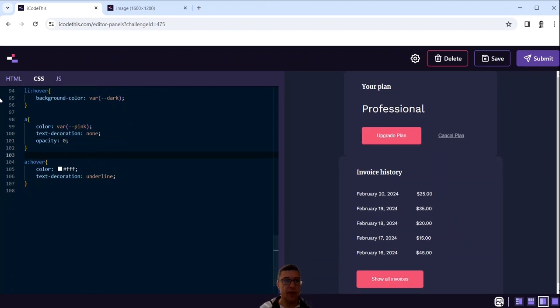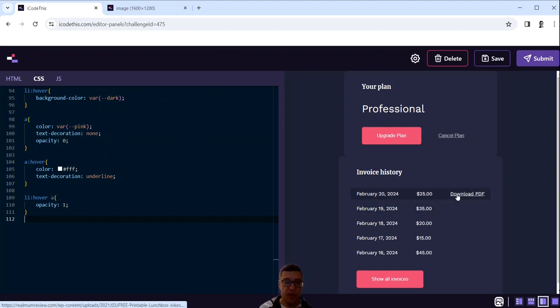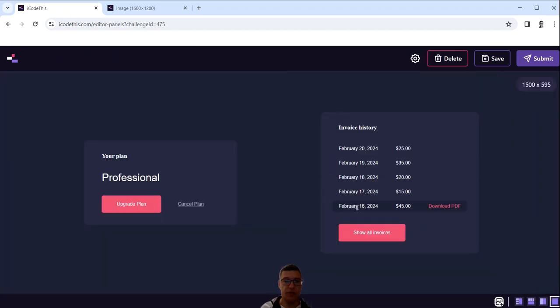And only when the li is hovered, I will get opacity back to 1. So I have li, which is hovered, anchor tag should have opacity of 1. Let's test this out. So if I hover this, I only have download PDF on that li. Okay, very nice. Let's check the whole thing.